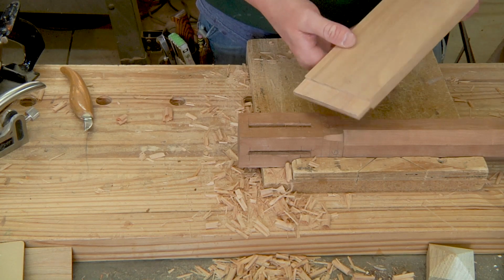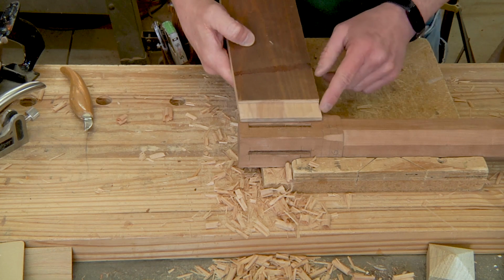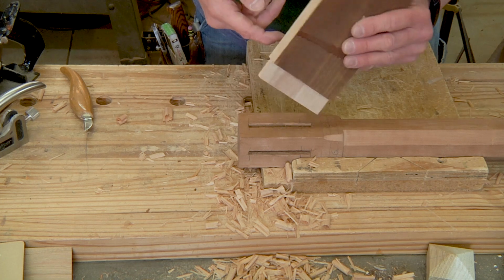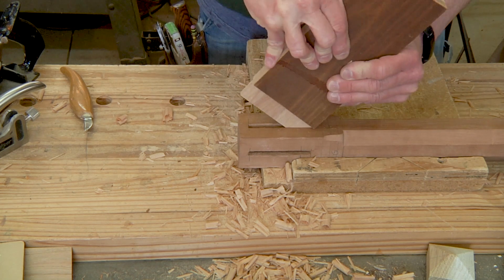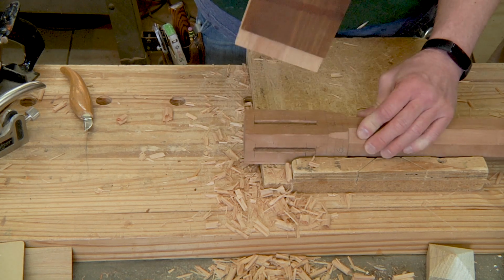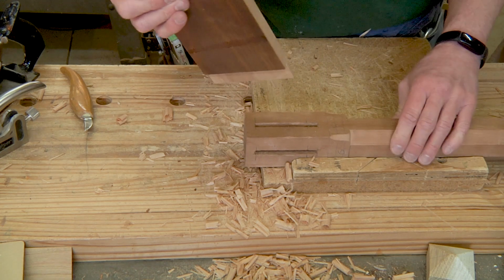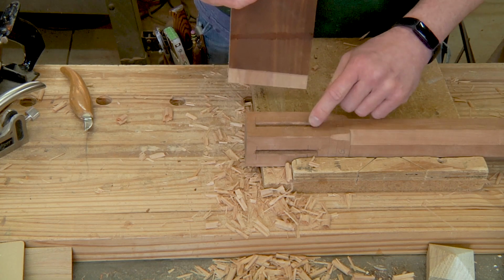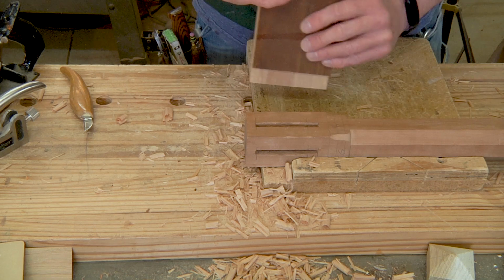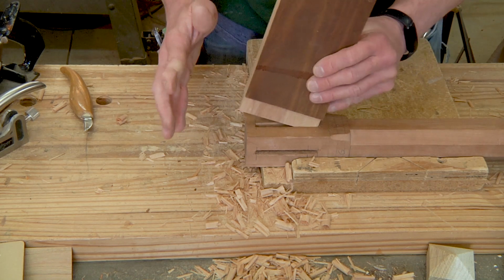So here's the fit that I want to show you. Now, once again, clearly the tenon is not cut down to size, but what I like to do is stick the corner in it, make sure that it's snug, not too loose. Definitely don't want it too tight. If it's too tight and you try pounding it in, you can break this away, so you don't want to do that. If it's too loose, it's okay.